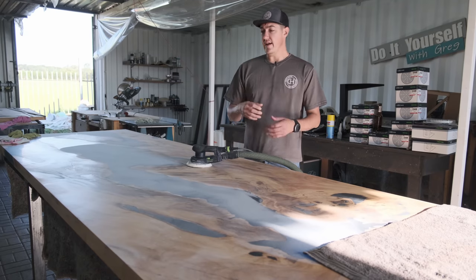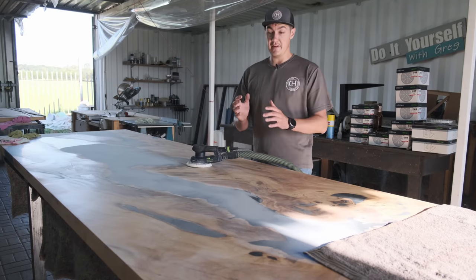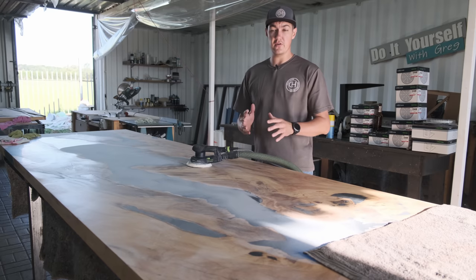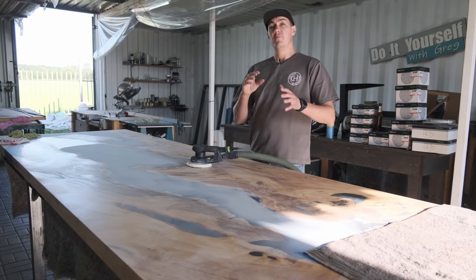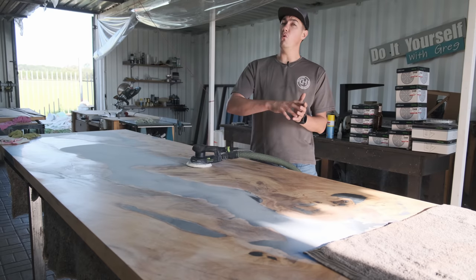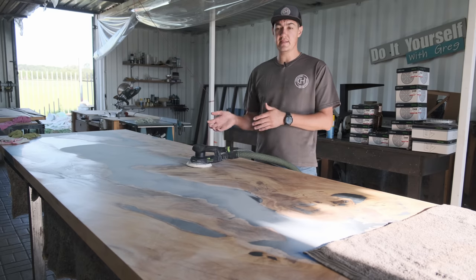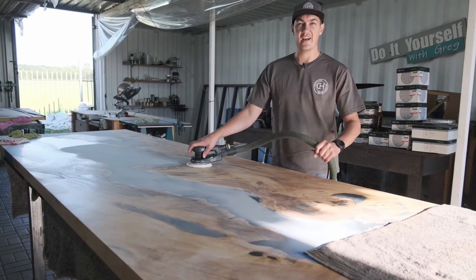To get a high gloss see-through finish, I made a video specifically on this table going into intense detail on the methods and techniques — that video will be launched next week. In a nutshell, you sand your table from 80 grit all the way to 1500 grit, then use the Festool polish system which has three different polishes with three different polish pads. That's basically the method we use to get a high gloss see-through finish.